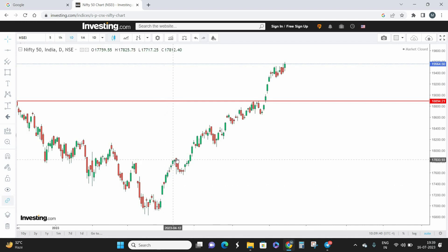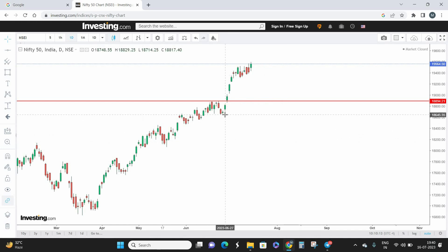Looking at the price history: Nifty rose from 16,950 all the way to 17,860, then gave a small retracement. From there it rose almost 900 points — from 17,500 to 18,400 — followed by another small retracement with three red candles. Then Nifty rose to 18,080, retraced again, and then from 18,600 rose all the way to 19,590. So now we expect a short amount of retracement from this current level, which is what we're going to catch.